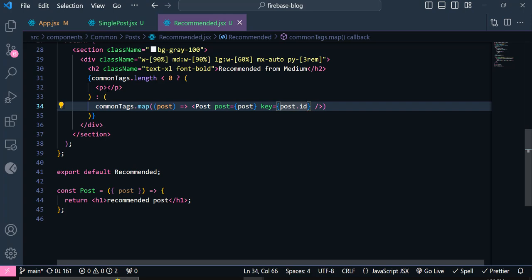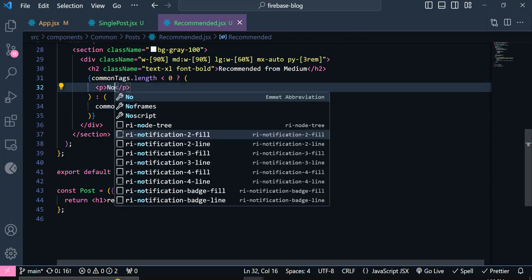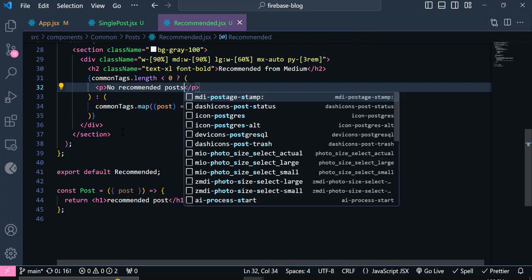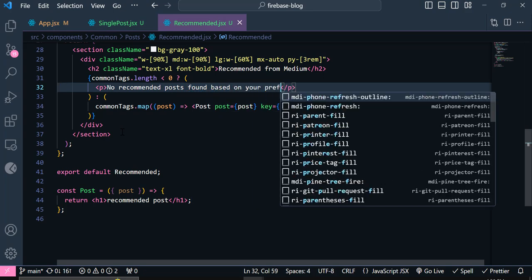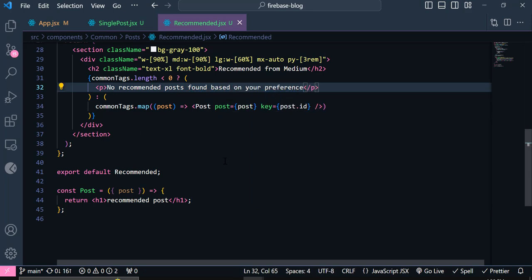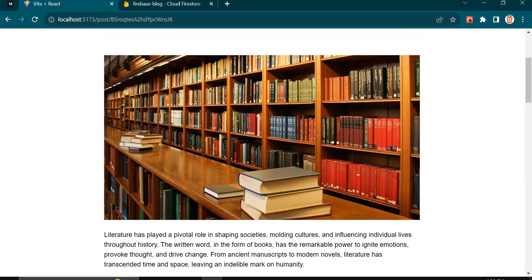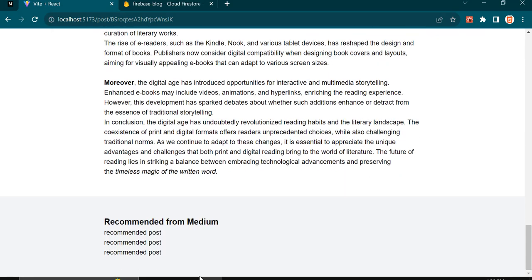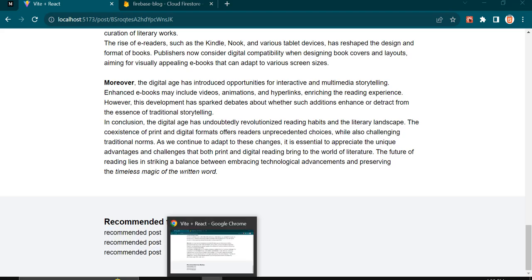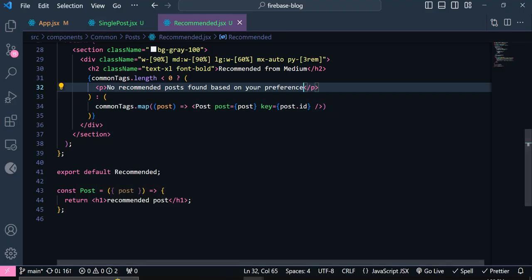Okay, so for this error message we are going to say, so now let's check it. As you can see, for this post we have 3 recommended posts. Now let's display them down here.